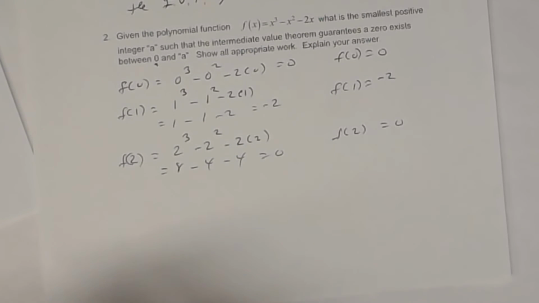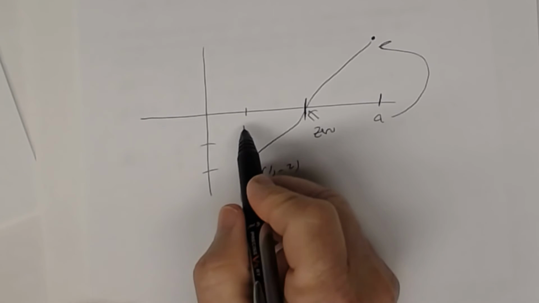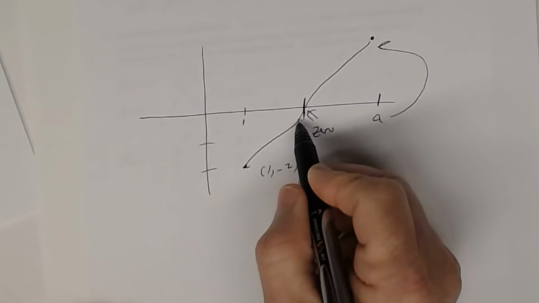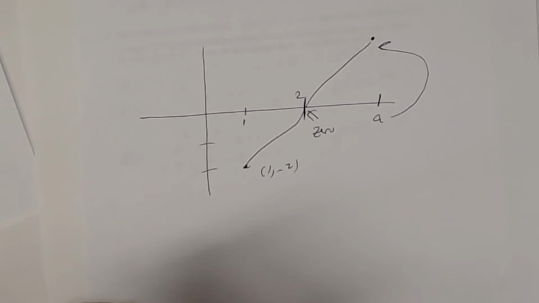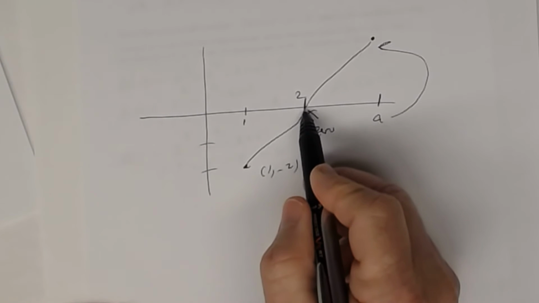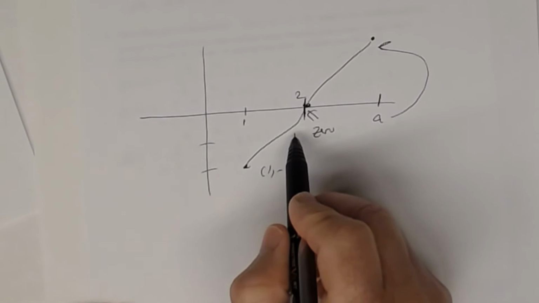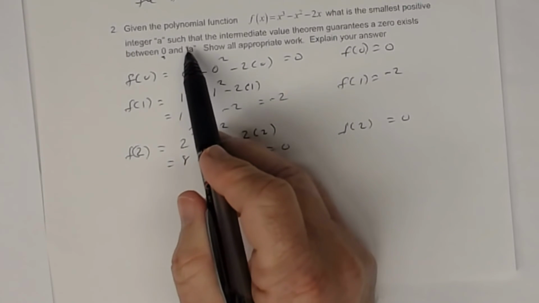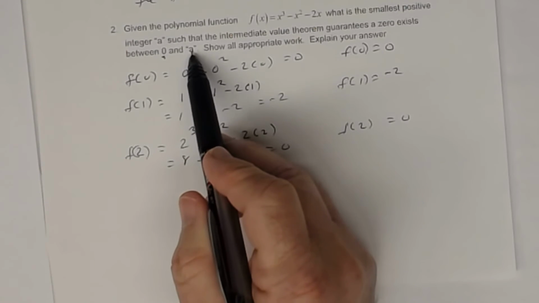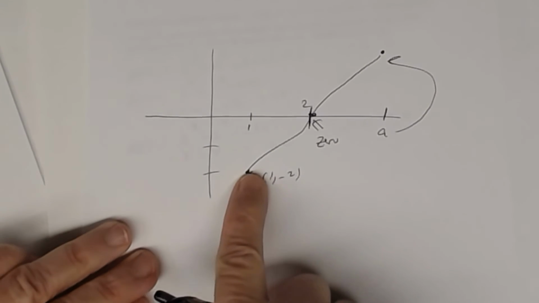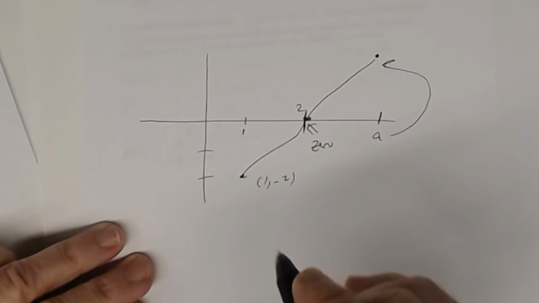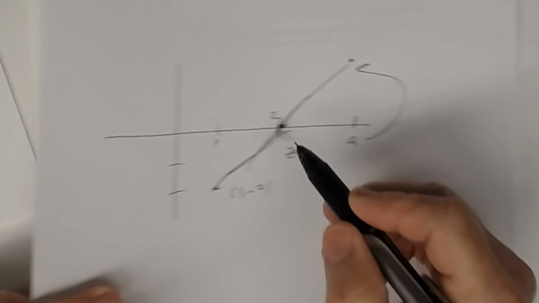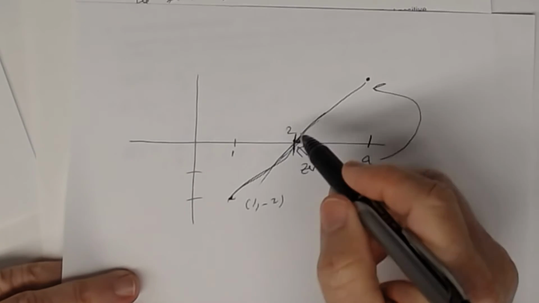That's what you found. So with regards, remember this is x equal 1. So what you found is that the graph is going to cross the x-axis at 2. That's what you found. So when x is 2, my y value is 0. But what I wanted you to do, though, was find the smallest integer a, such that since this is negative, then that will be positive, and then that would guarantee. Although you already found the 0, so that's what makes this not a very good problem to use. But you already found the 0.